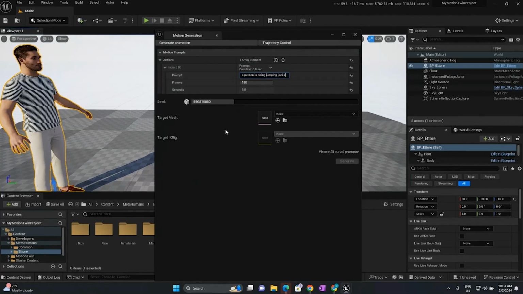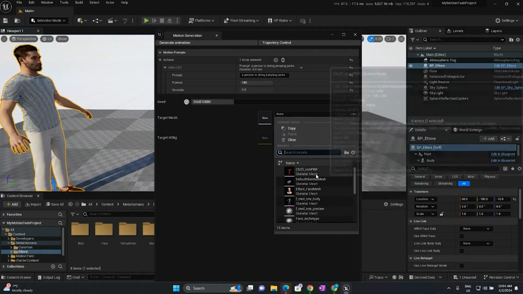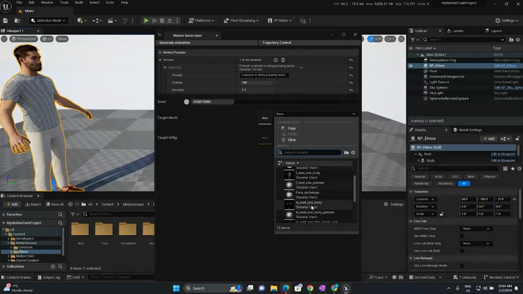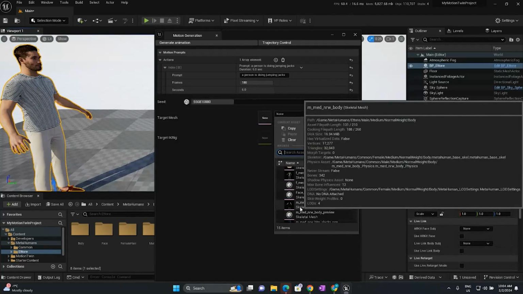Now, it's very simple to get the mesh and IK rig associated to the animation for the Metahuman. In the target mesh field, what you need to look for is the MED_NRW_body.